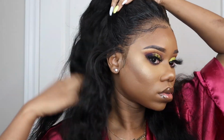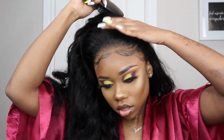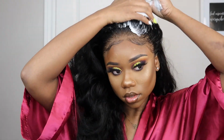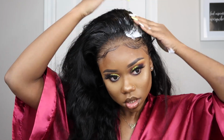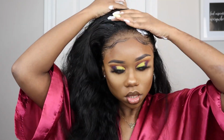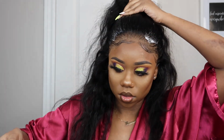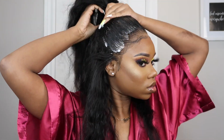So what I'm gonna attempt for the first time is the sleek half up, half down style with a wig. I get nervous with this because I'm like, girl, this looks hard, but I attempted it. If I had a second hand, I could have done it much tighter and much neater, but I tried to do it on my own, and the outcome was decent, it wasn't too bad.